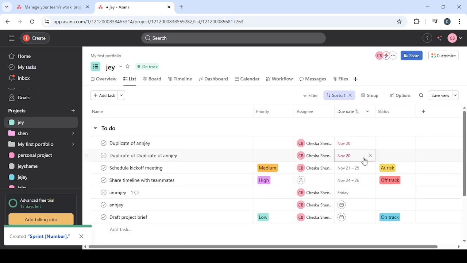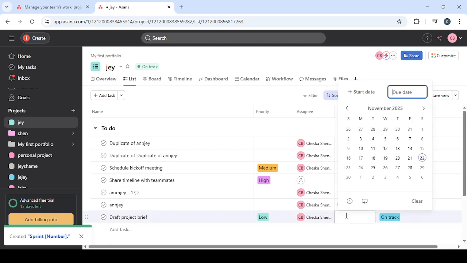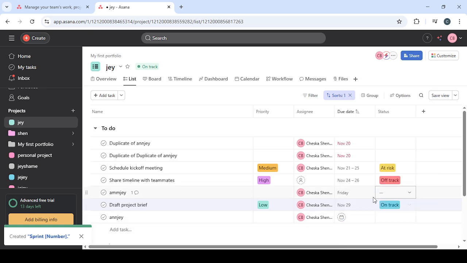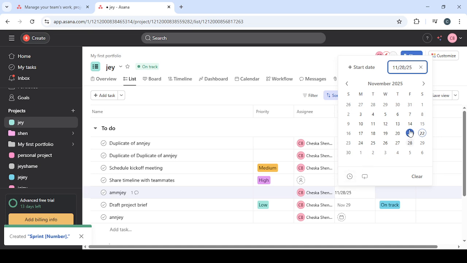Choose the new due date that all of these tasks should share. If your tool supports it, you can also adjust the time or weekday to ensure the deadline lands where it's most practical for your team's schedule. As you pick the date, think about dependencies and working days so you don't unintentionally place the deadline on a non-work day. After you've chosen the date, confirm the batch update.